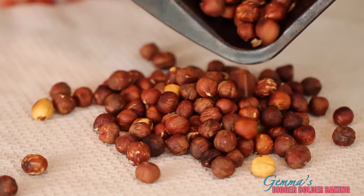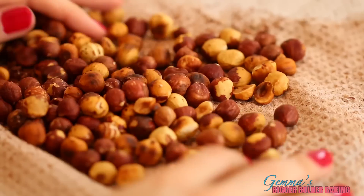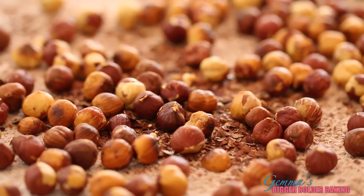The shells of your hazelnuts will come off really easily once they're roasted. We're gonna put them in a tea towel, rub them all together, and you'll start to see the shells come off. The shells aren't gonna come off 100%, but that's okay — we just want most of it off. Our hazelnuts look fantastic; they're nice and toasted. There's a little bit of skin still on them, but they are gonna be perfect for the base of our Nutella.